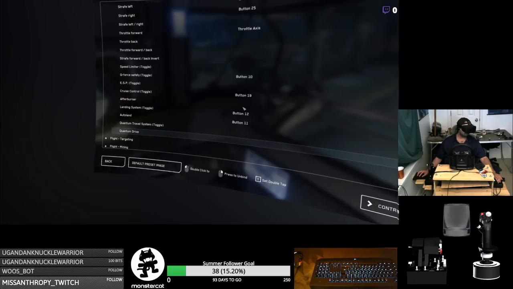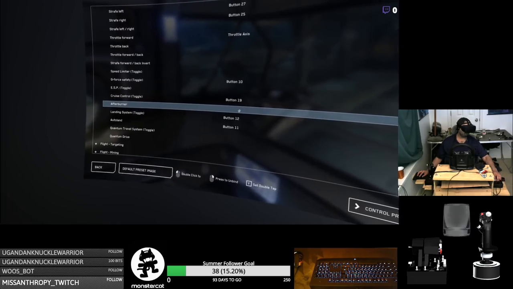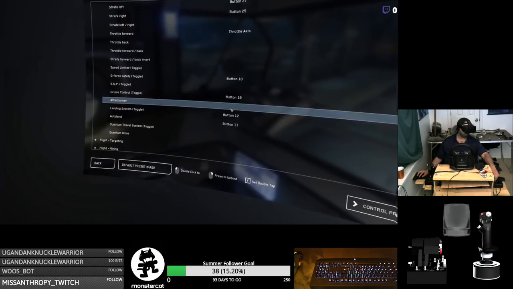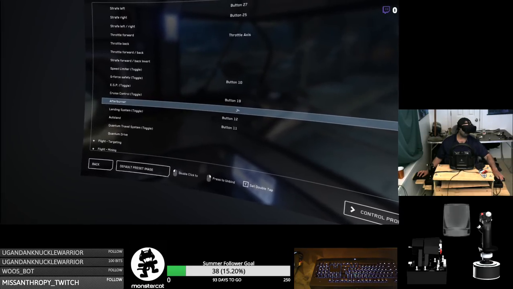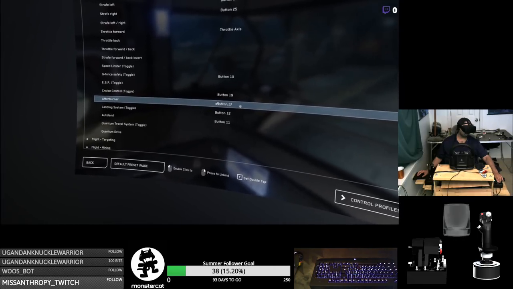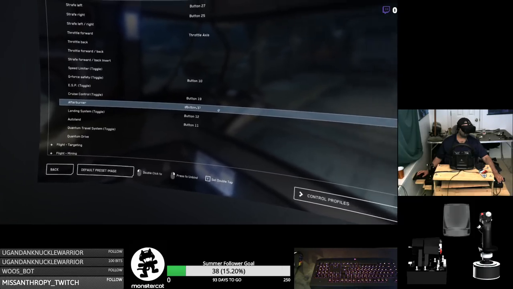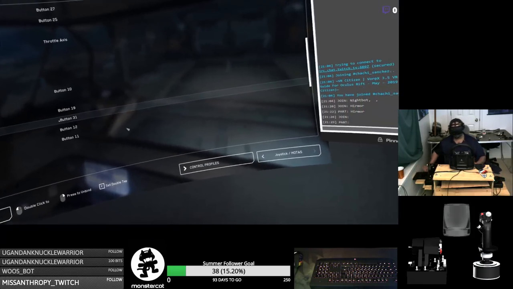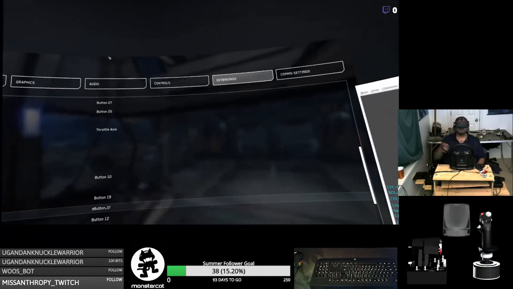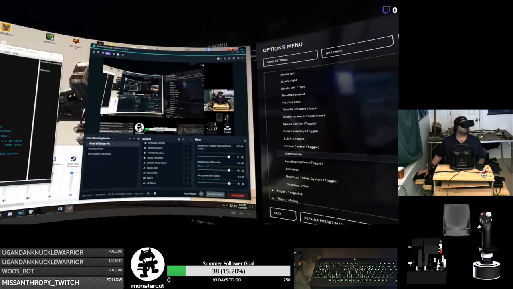So that's all good. We need to go for afterburner. Is now going to be set to that, you got the big turning knob on top, and then you got this small turning knob on the right. Going to do that button on that turning knob, 31. That is going to be the afterburner. Now, important issue. That button on the X-52 Pro is not accessible by default.